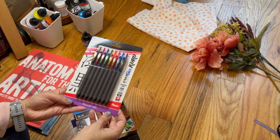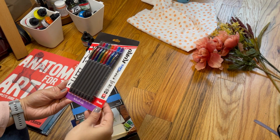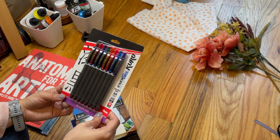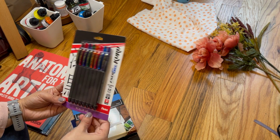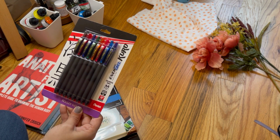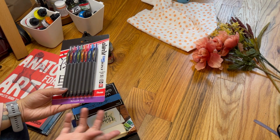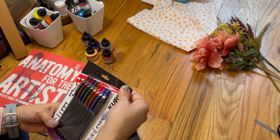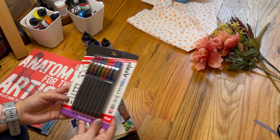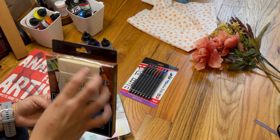So the next item on the list are these Pentel pens, and I've been interested in trying drawings with just ink pen. I know Jess Carp, another YouTuber, does a lot of ink pen drawing, and I do think it takes a very skilled eye to be able to draw anything with just an ink pen without ruining it or trying to erase. So I'm interested in testing these out. I have already tried all these art supplies, and I can say that they're amazing pens.